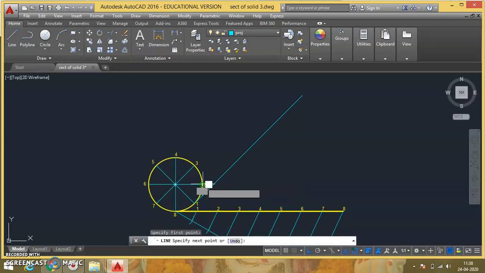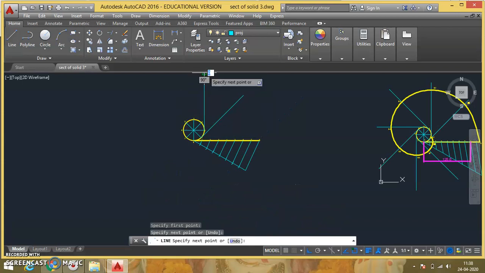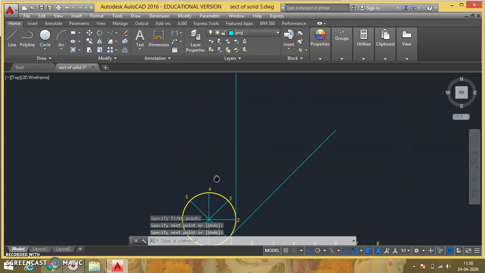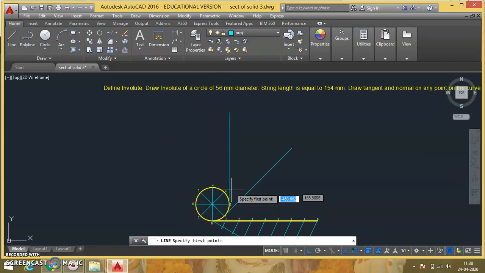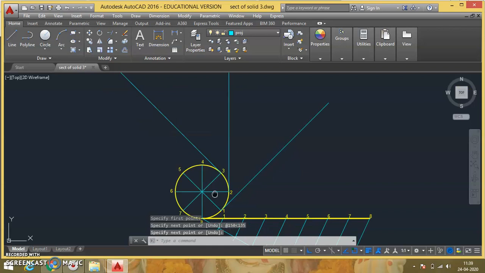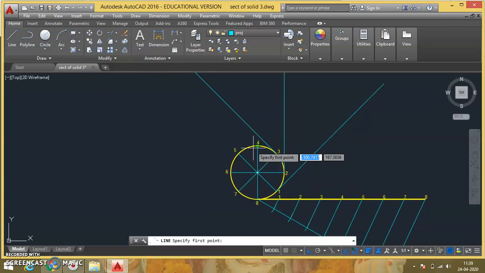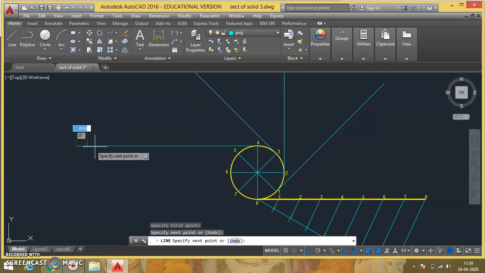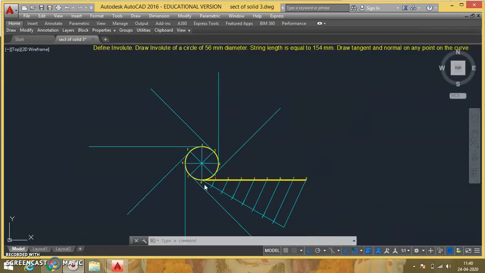For example, like this. Then I can get a line here as well. So from here, now this is tangential at point 3. Then similarly at point number 4, and so on. In this way you will get a line tangential at every point: point 1, this line, 2, 3, 4, 5, 6, 7 and 8.